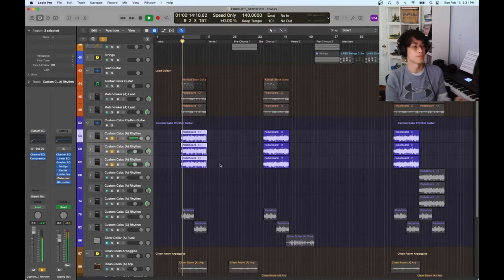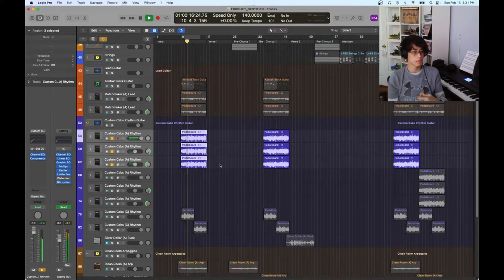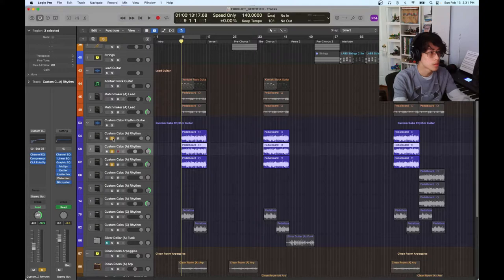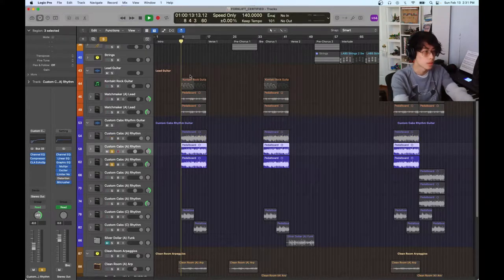So again, I'm doing that layering method, where I have two differently recorded tracks of guitar panned left and right, and then one down the center. That just gives it a little bit more realism, in my opinion. I just kind of like doing that. But this is what the right and left sound like by themselves. And then with the center.